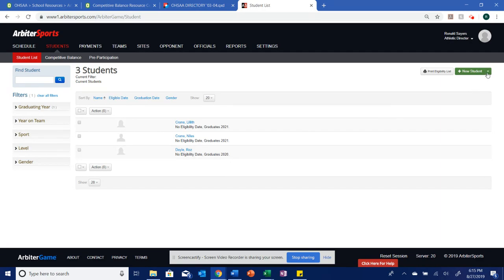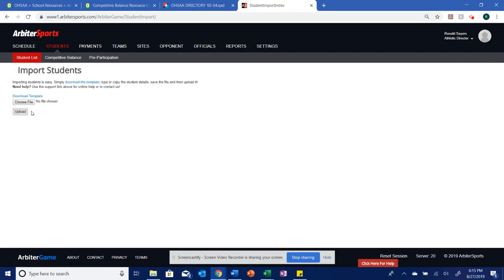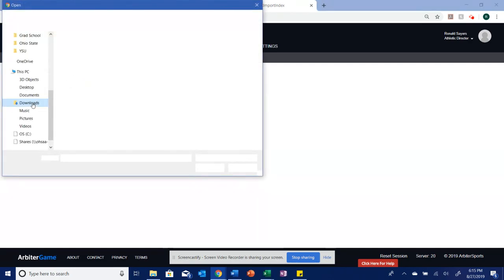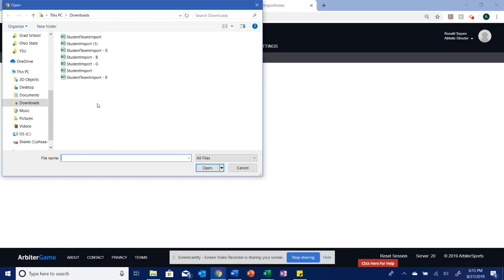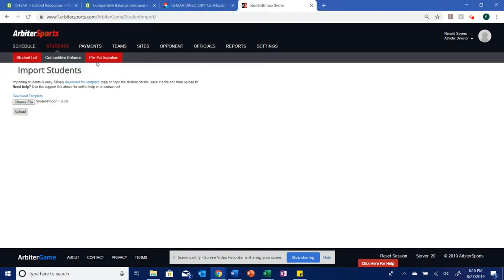So let's go ahead and re-upload the clean file to show you what that looks like and give you some viewpoints on the fact that it's not going to create those duplicate students. So we'll select the clean file here, student import G as it is named. We'll click upload, and then you'll see here at the bottom, it'll still read as 6 as in successful because there were still 6 data points.